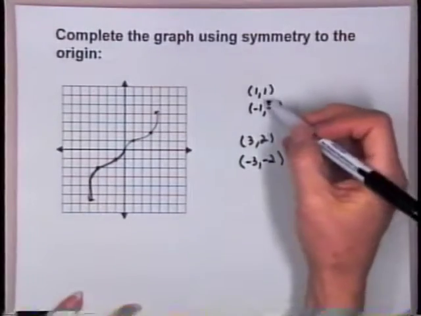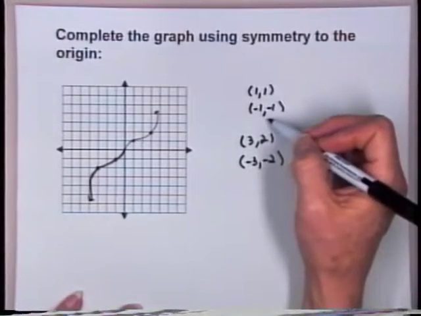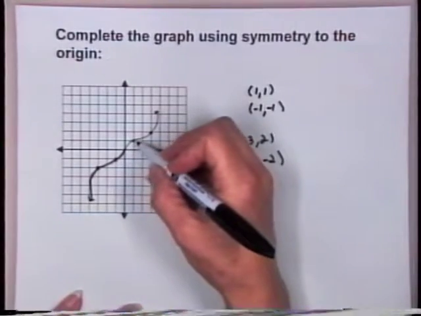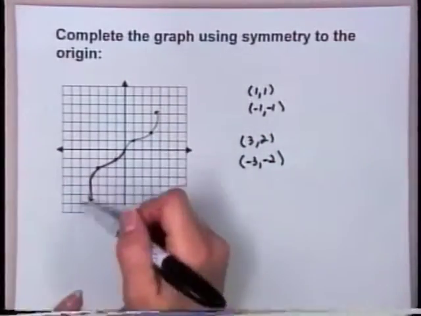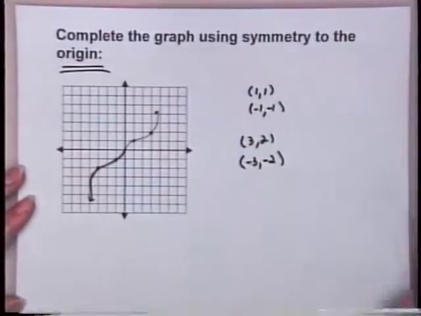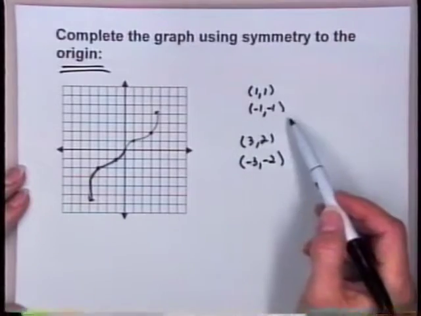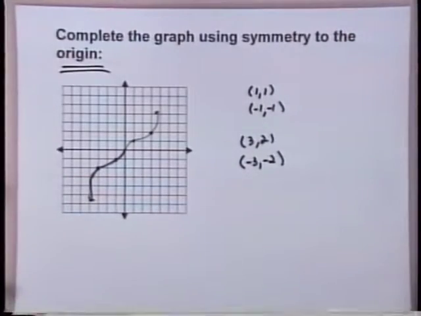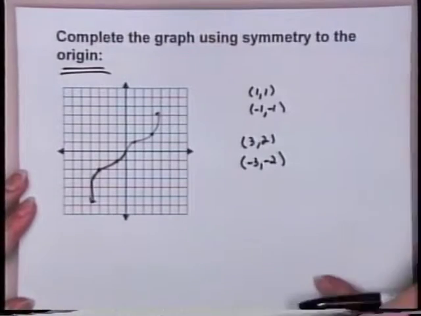But what you want to think about here is that it's just sort of reversed, both of them changing signs. So you've got here, if you could sort of turn that over and twist it, then you would have this side down here. But the idea of completing symmetry to the origin is to find points here, change the sign of both x and y, and that will give you corresponding points for the other graph.